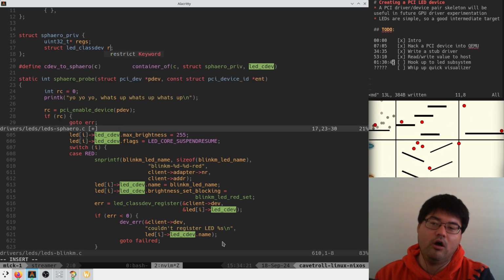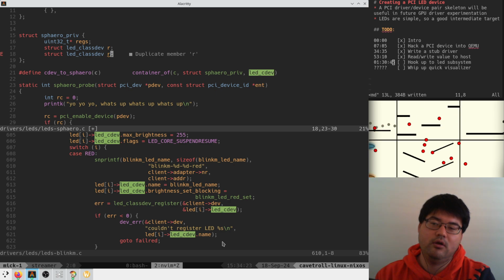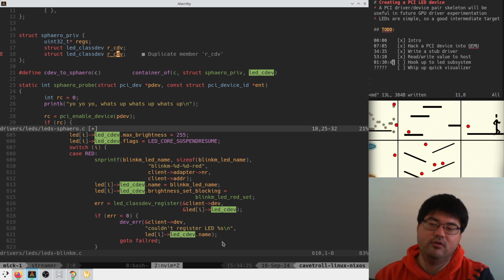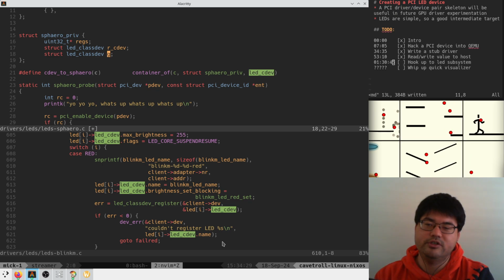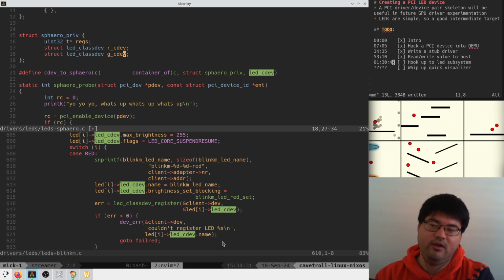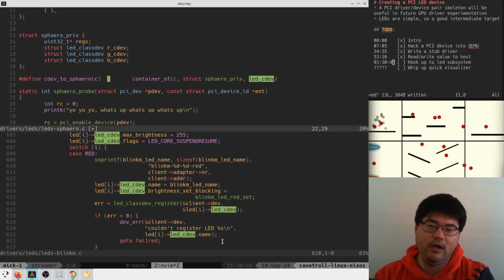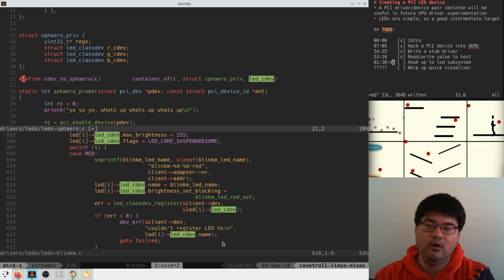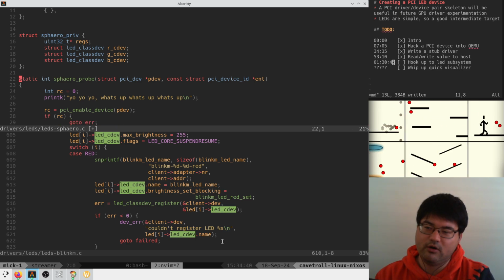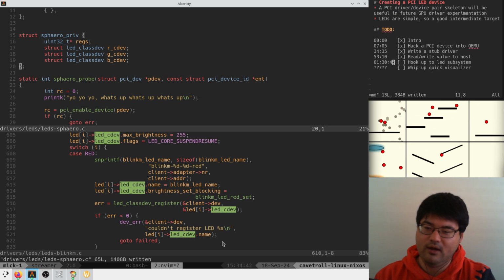So we'll have this like R cdev, G cdev and B cdev, right? I guess we'll use the container_of macro manually ourselves. I'm fine with that.